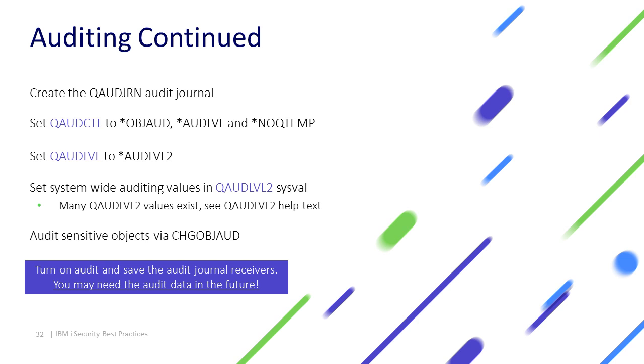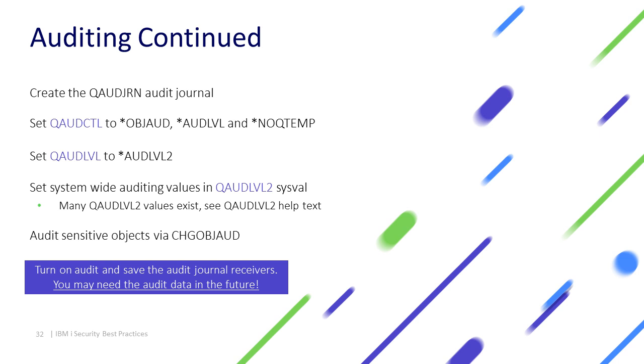What we're going to talk about for best practices is really from a couple of perspectives. Obviously, you want to have auditing running on your system, right? Because it's the one area where we see the history of what's happened on the system. I mean, beyond the audit journal, there's very, very little logging that happens. We see some things in job logs, QSYSOPR message queue, QHST, etc. But the real details end up in the audit journal, right? So get it turned on.